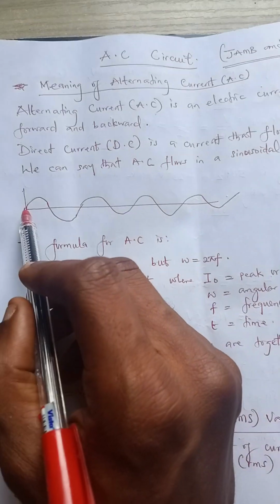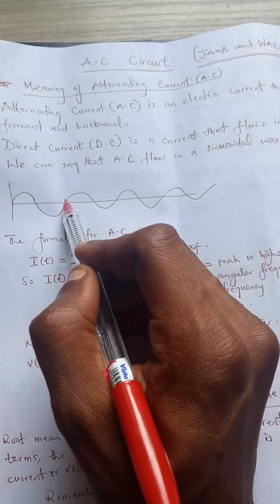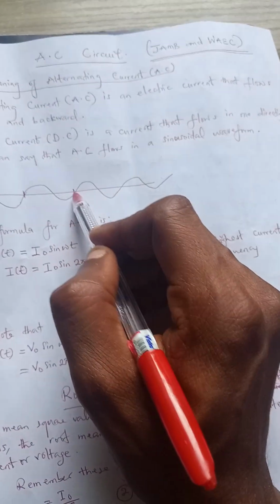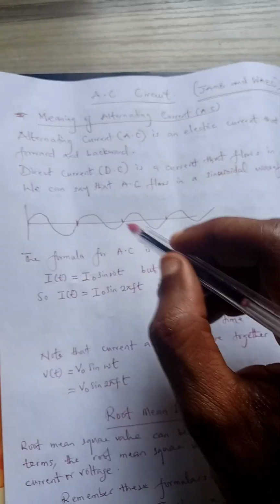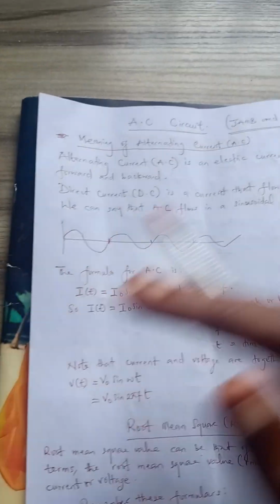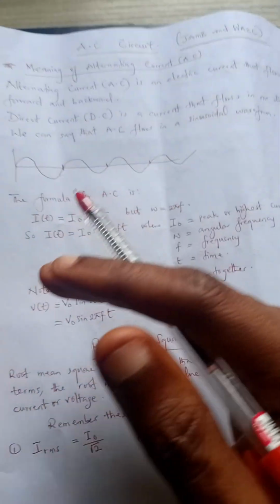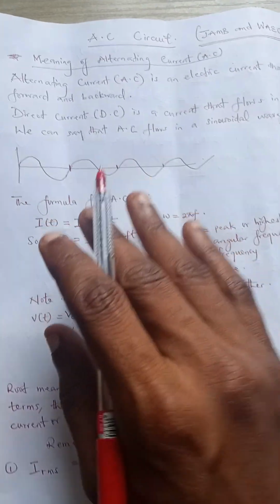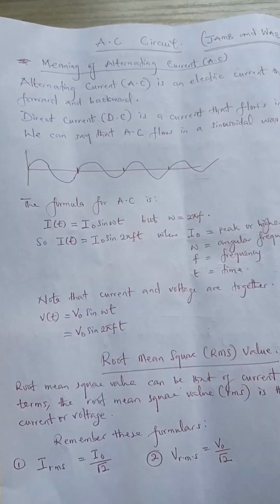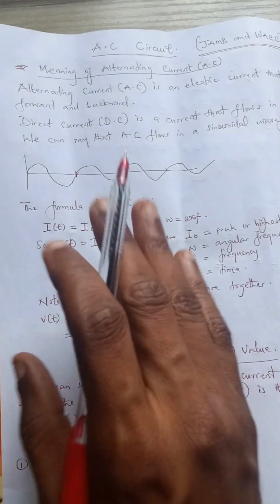So look at it from here to this place. What happened here will repeat again from here to this place. What happened will repeat again from here to this place. So it is a repetition. And because alternating current is current that goes forward and comes back, go again, come back, go again, come back, we say that it is a current that repeats itself. So we can use this wave function to represent alternating current. So that is the first thing.